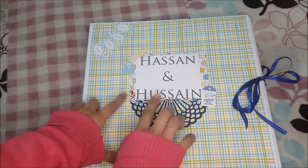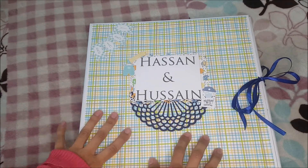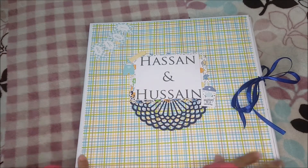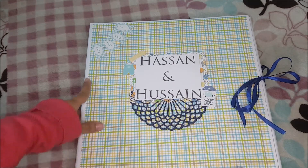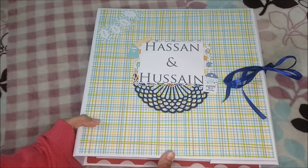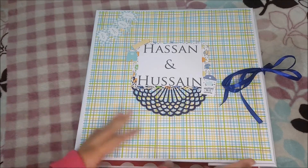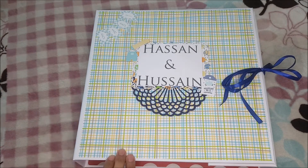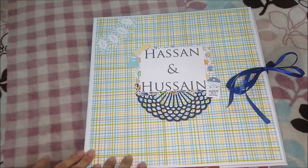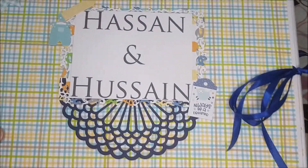These are beautiful fan-shaped dies and this is one beautiful delicate lace border edged die. This album is 12 by 12, so you can see it's all 12 by 12, and the spine is two and a half inches. It has eight leaves in total — four on this side and four on that side — and each leaf has two sides, so a total of 16 pages in this humongous album.